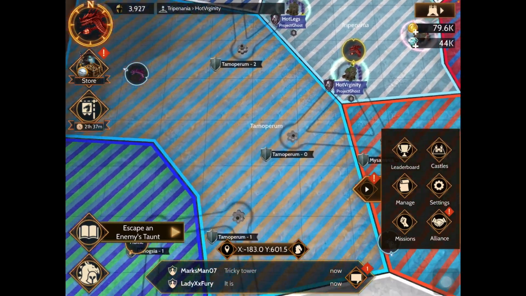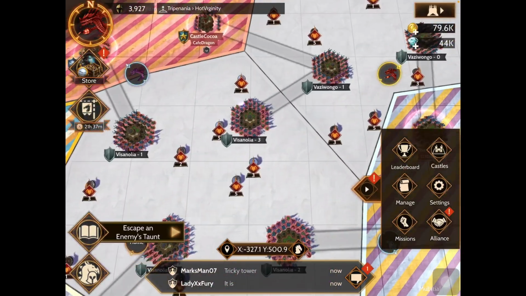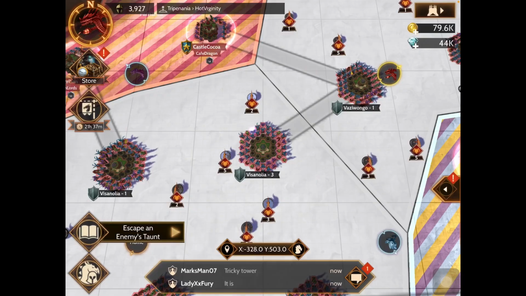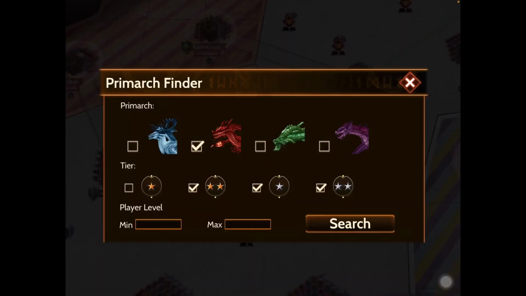But let's actually go out and try to find a target. So I'm going to start by moving myself closer here to some neutral zone. And we're going to look at the Primarch tool. So I'm going to be using my taunter looking for targets. If I click here, it'll actually let me filter the targets that I want to hit. So I'm going to be wanting to look for taunters, siegers.